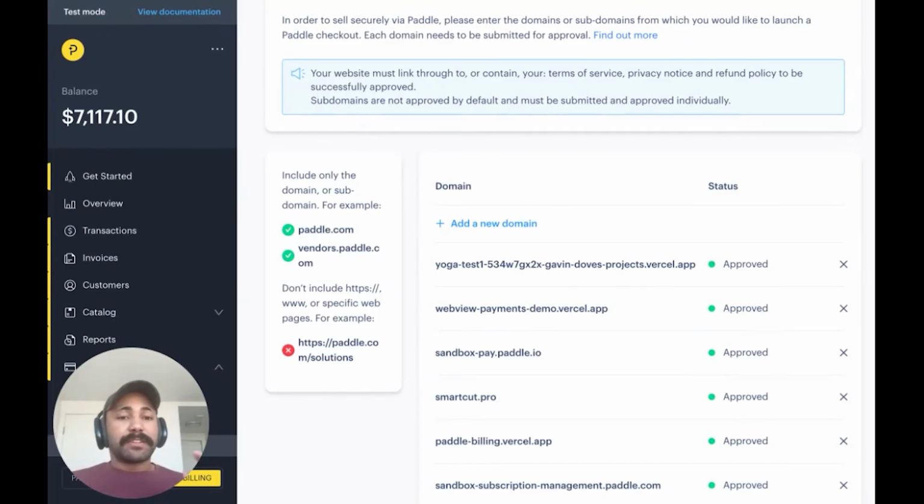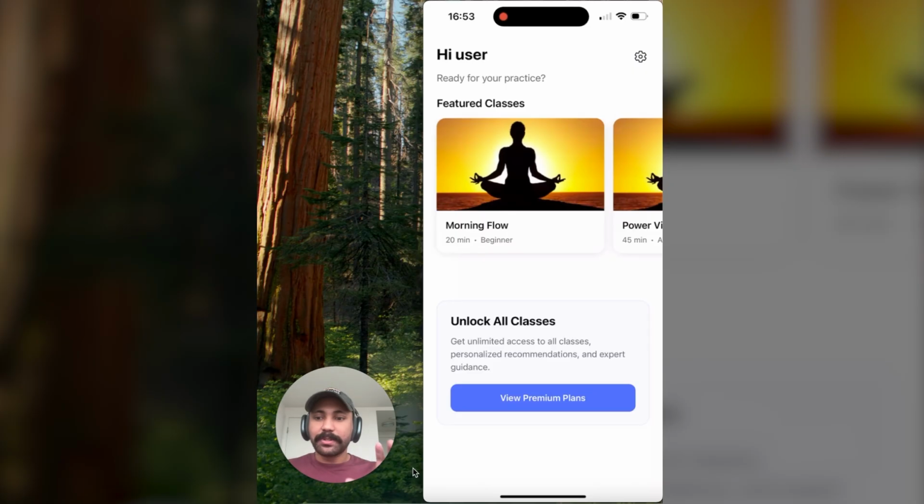So now, let's go see what this all looks like with an actual live version of the web checkout and our yoga test app. Now, let's watch the external web checkout that we just created in action with an actual in-app payment flow. So I have here our yoga test app, and we're on the home page.